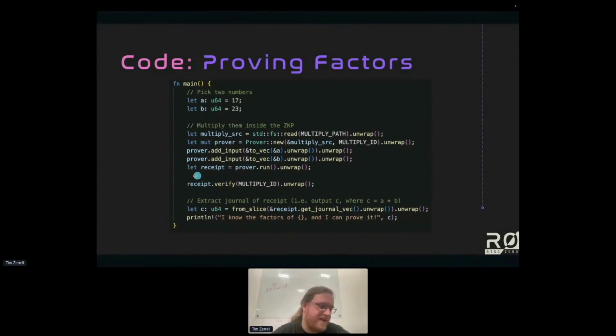When you're proving, you don't actually have to verify the receipt. You know you constructed it faithfully, but we're doing it just to show that it verifies correctly and to demonstrate how you verify. You specify the hash that you're expecting from the source code, and you just say, hey, verify this receipt. And if the receipt is invalid, if someone's trying to lie to you and making a fake receipt, this will return an error instead of executing correctly.